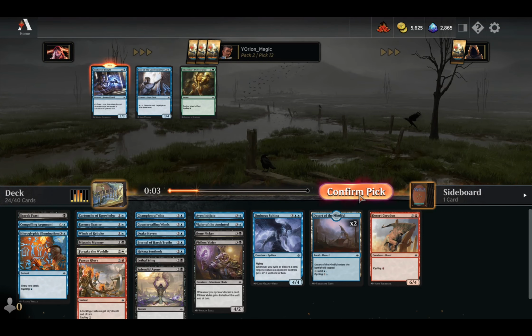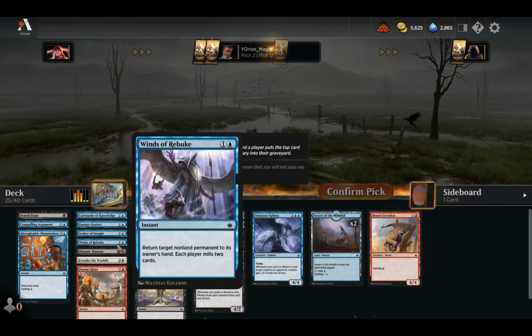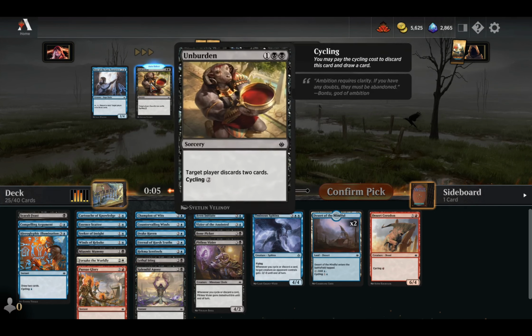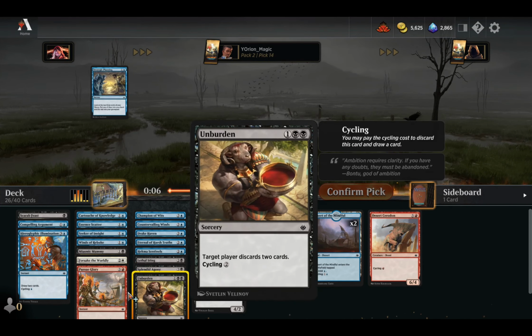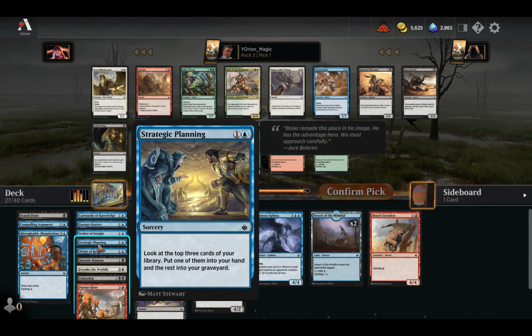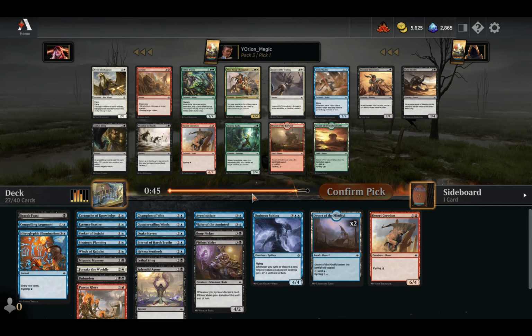Here, Seeker of Insight looks pretty good over Seer of Last Tomorrow. Just as some looting. And we can take an Unburden here over Seer. Just another cycle card. Strategic Planning, sure, I don't think we're playing it though. So yeah, pack 2 was pretty good. We got a lot of good cards, and we're definitely needing more blue rather than black.